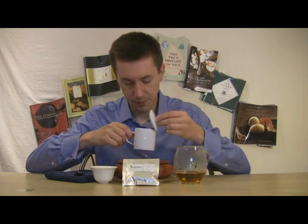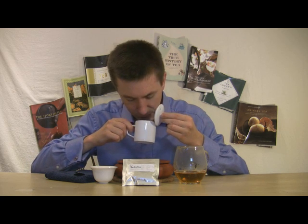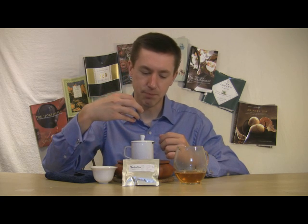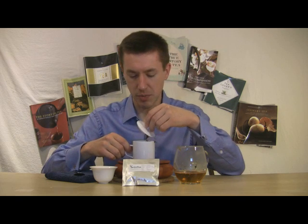Now I'll talk about this wet leaf. Let me get a smell here. Still the muscat type smell. Again, gentler than some of the other first flushes that I've tasted, especially recently. More softer rose type, old English rose, traditional rose type smells, rose perfume, rose oil type smells. That's the kind of smells that are coming out here.